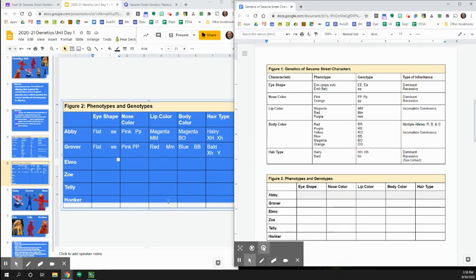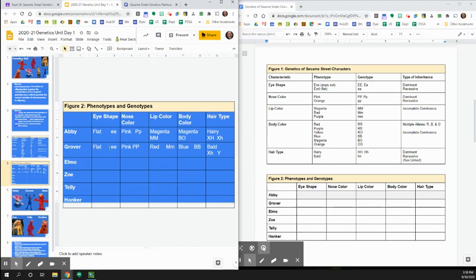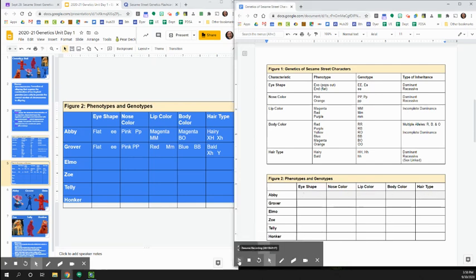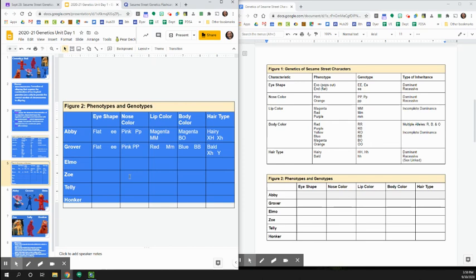Okay, so now that you have taken a couple of minutes to do this work on your own, I would like for you to check your answers. So you should have typed in the box over here in your document the information that we went through with Abby, and now you should have typed in your own information for Grover. You can check that over here in the PowerPoint that I've just shown you.